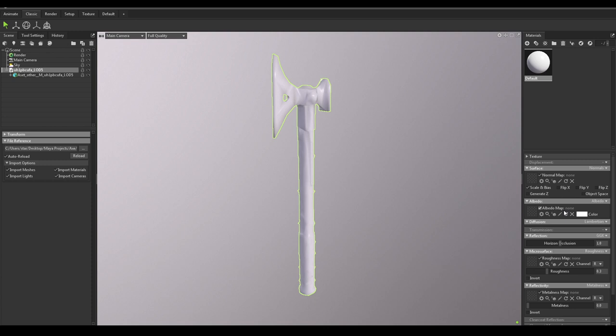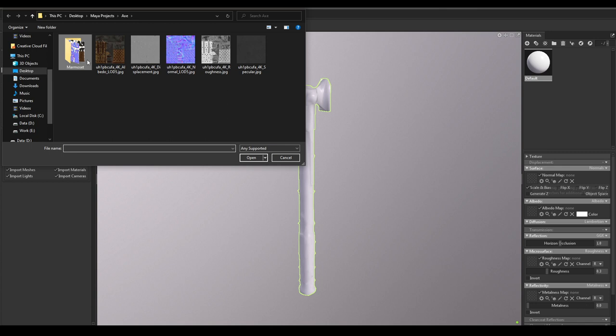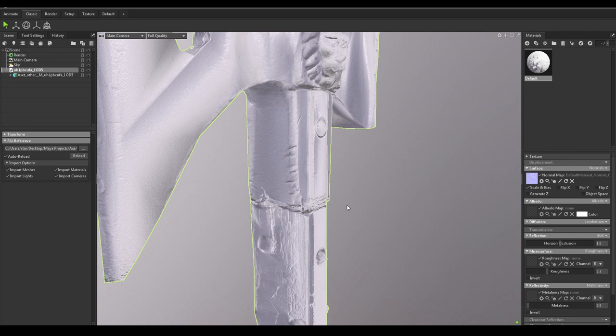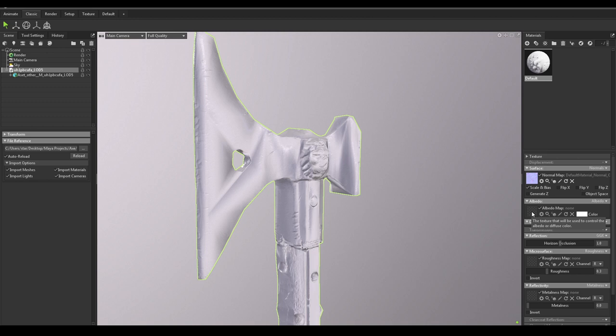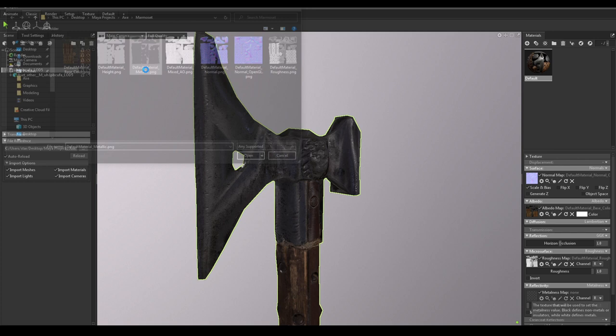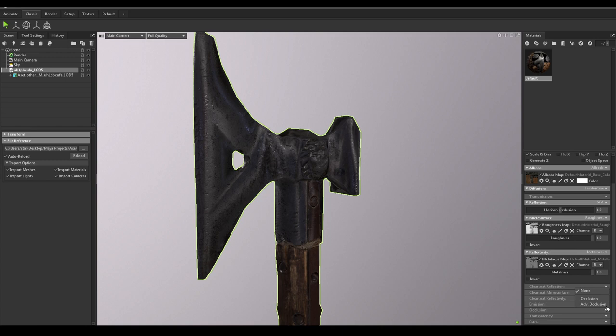And here in the panels, we have slots to import our texture maps. So go to normal and click here and select your OpenGL normal map, import it. And it will reflect in your viewport. Here in the albedo, click on this slot and import your base color. In the roughness, import your roughness. In the metalness, import your metallic. And go to this occlusion here and select this occlusion. Click on the slot and import your AO map.